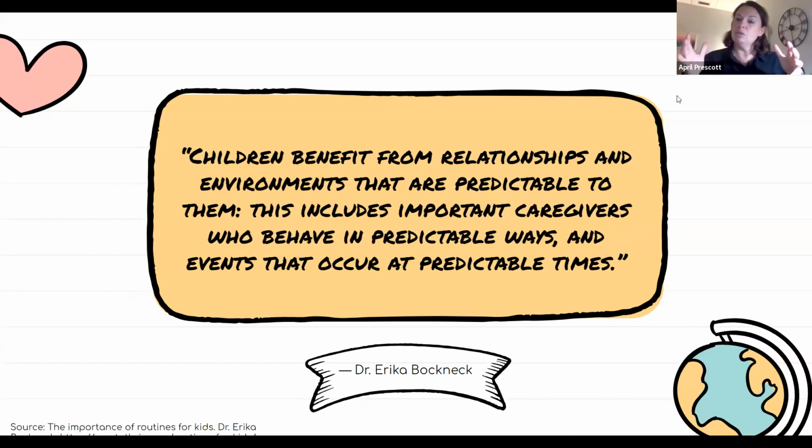So within this, we also have to remind ourselves of what is in our control. Okay. Because we've got kids coming at us from all angles, from all walks of life, that we have zero control over, but we do have control over our environment. And then even more control over how we show up in the classroom, which is again a whole other chat. But do I smell the same? Do I look fairly the same? And if I don't look or smell the same, it needs to have meaning behind it. Okay. So again, there's lots of different layers to routines and schedules. This is just our jumping off point. Okay.